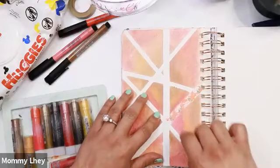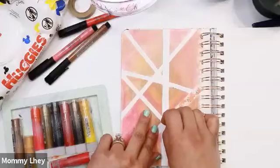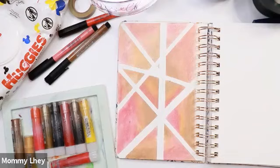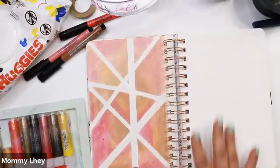Ooh, looking at this, I wish I didn't use the much bigger one. I wish I had just stuck with the 5mm, but it's okay. It just makes it super interesting. Look how fun that is. It's super simple, super easy. That's our first background that we created.